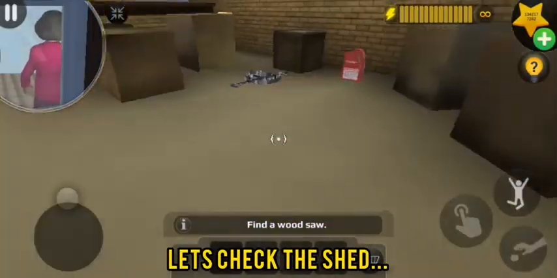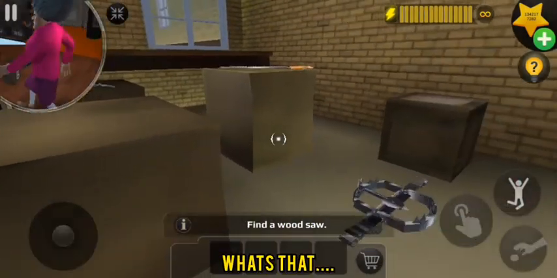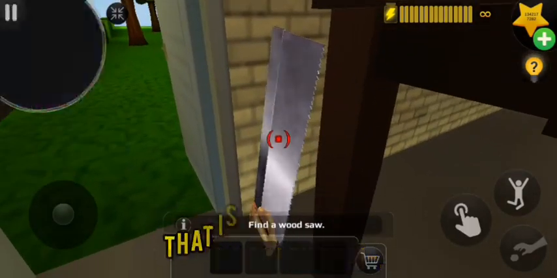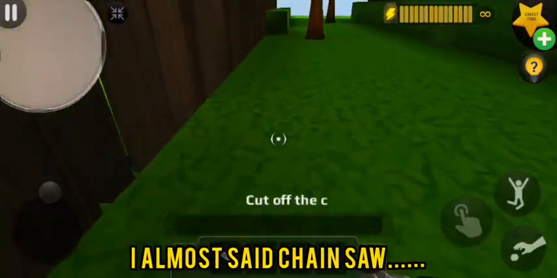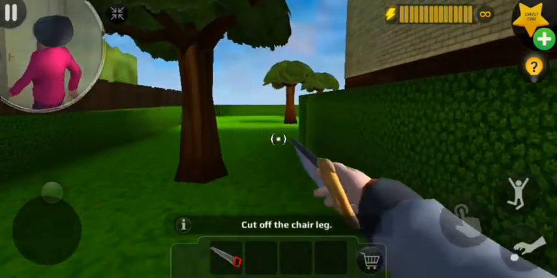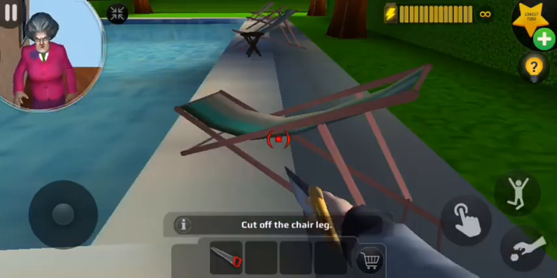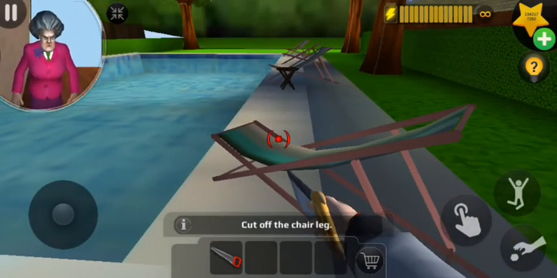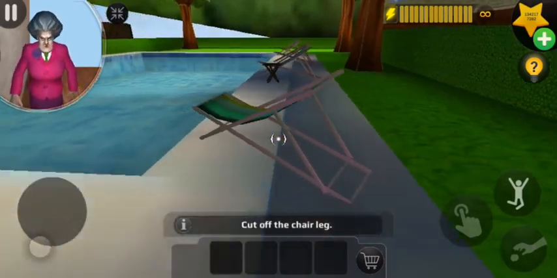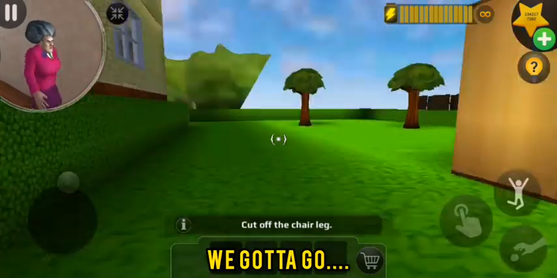Let's check the shed. Okay, we got the normal gasoline. What's that? Yo, that is a scary chain. That's a scary saw. Yo, I wanted to say chainsaw for a second. But then, yeah. Okay, we got this. We got this. Okay, make sure she isn't around. Okay. I just wanna relax. Okay, we gotta get out of here.